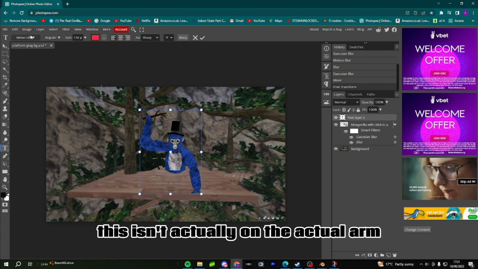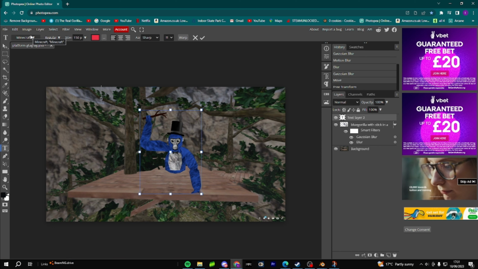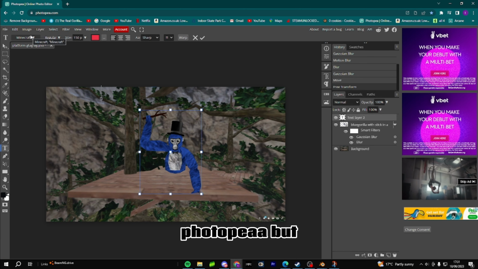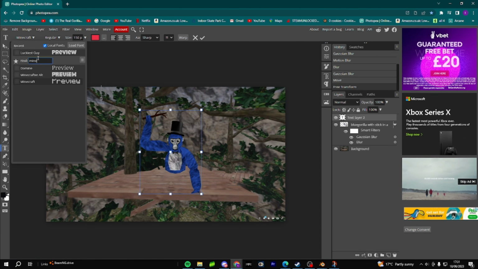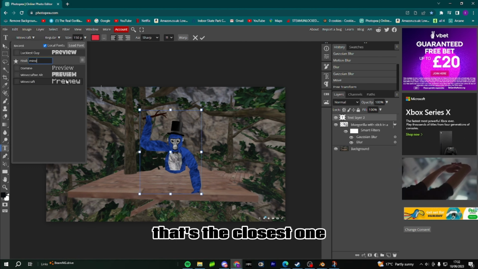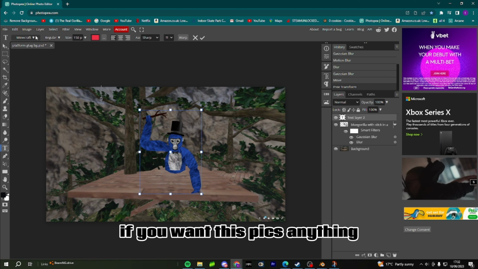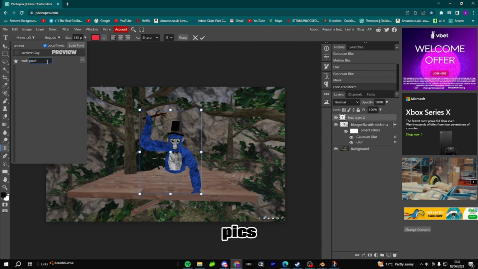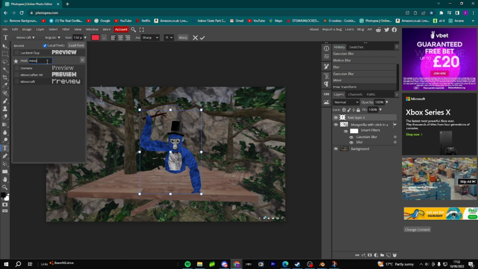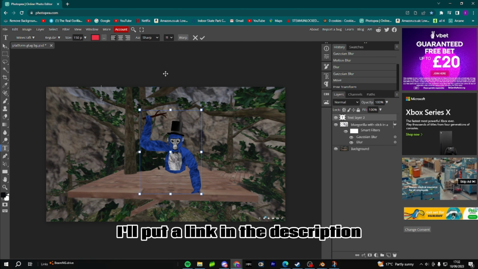This isn't actually on the actual Photopea, but see, mine. Got a faster close this one. But if you want this pixely thing, I don't actually know if there is pixel. Yeah, no. There, I downloaded it. I'll put a link in the description.